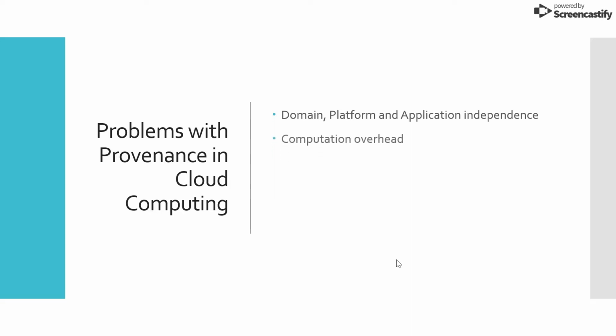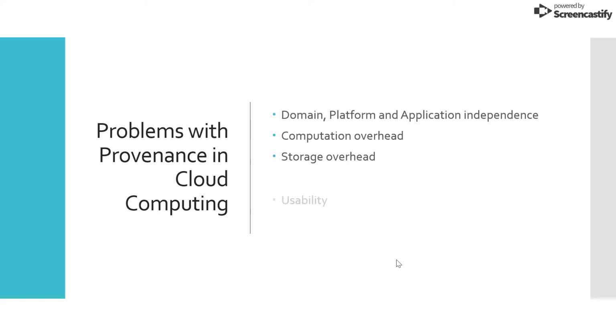Next is computation overhead, that is, how much extra computer space is required for provenance to work. Then there is storage overhead, which is how and where the provenance data is stored. It depends on the type, that is, a copy of original data or a link reference to original data, and the storage unit, which can be a server or a file system.